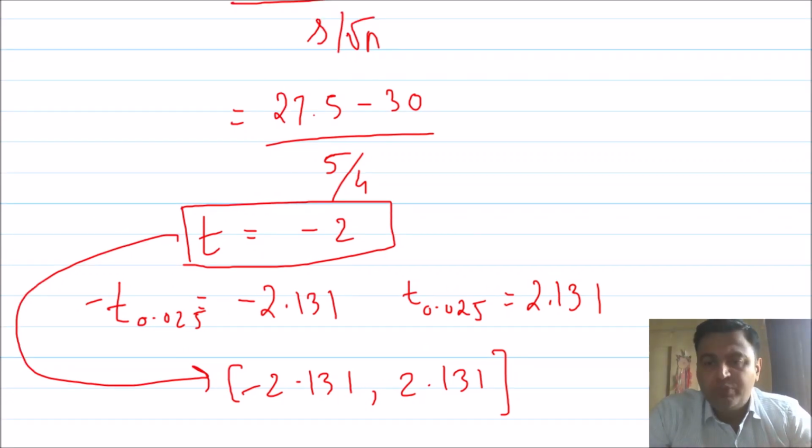Now I will stop here. When we see estimation theory and test of hypothesis, the t test will come up very frequently, because at that time we will only know the information about the samples. So that's why the t test is very important, and when we study estimation theory and test of hypothesis, we will come across it again. So I think this is a good point to stop.